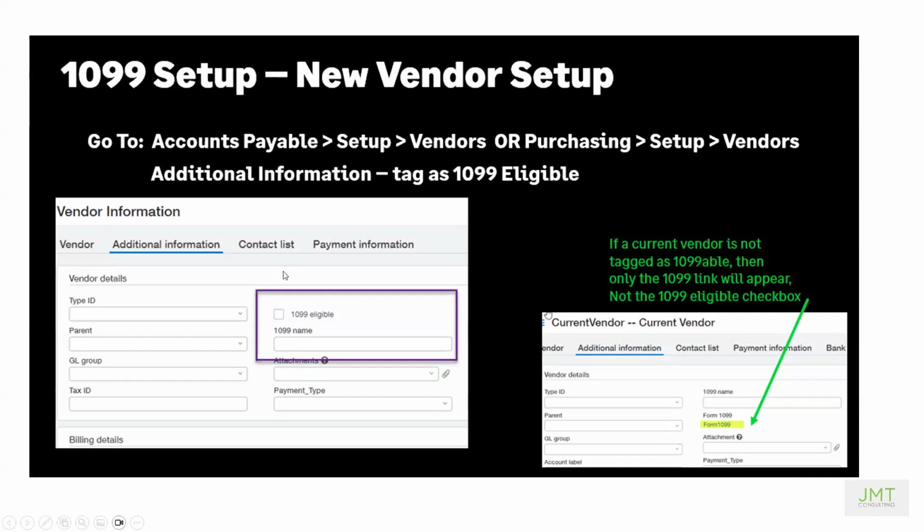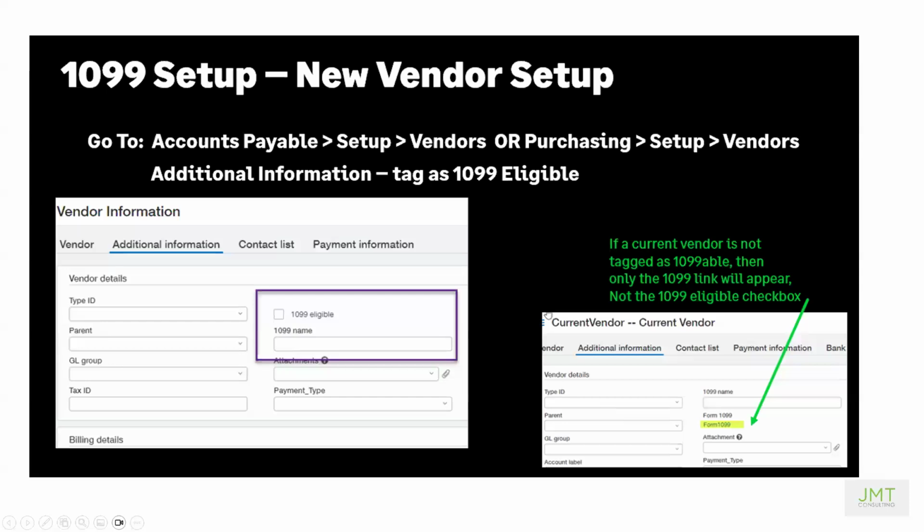So that's this scenario. If the vendor is already set up, and once the vendor is set up, let's say you set up the vendor, you send them a W-9 form, and then they send it back, and then you find out that, ooh, they're a 1099 vendor. That 1099 eligible checkmark box will not be visible on the vendor.